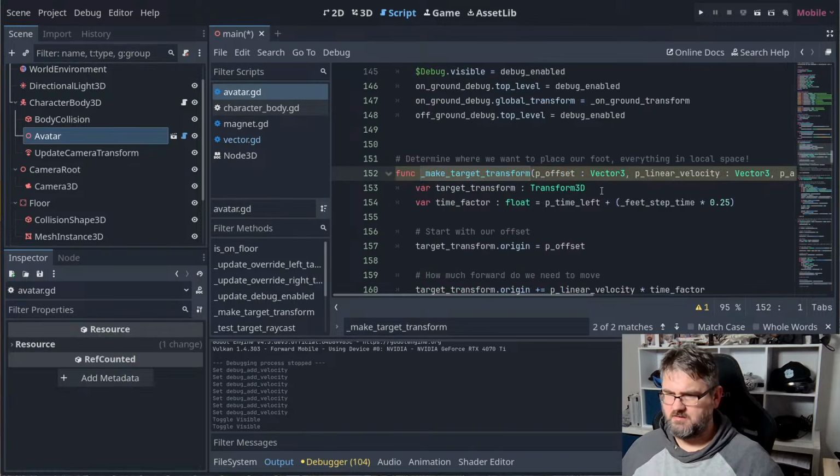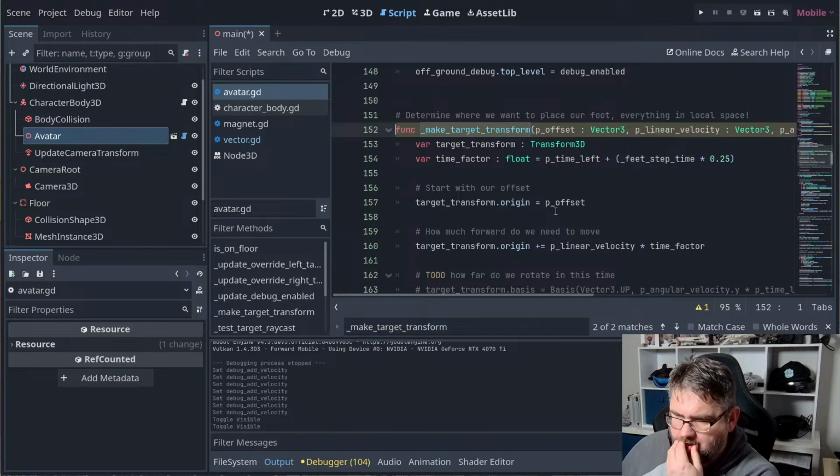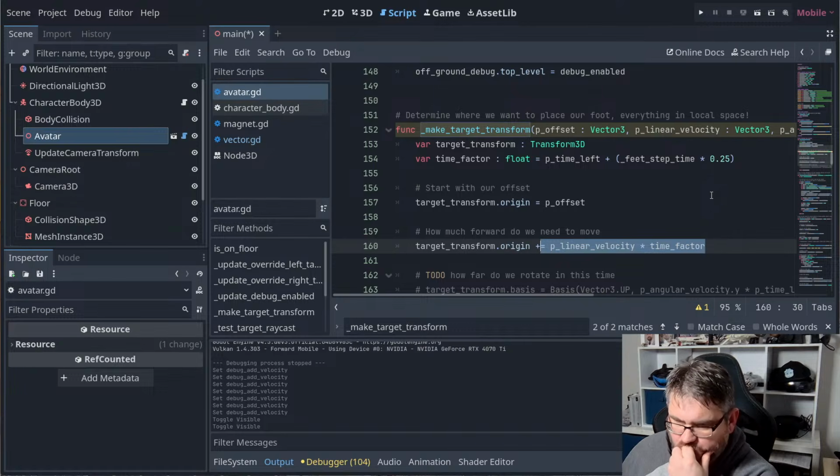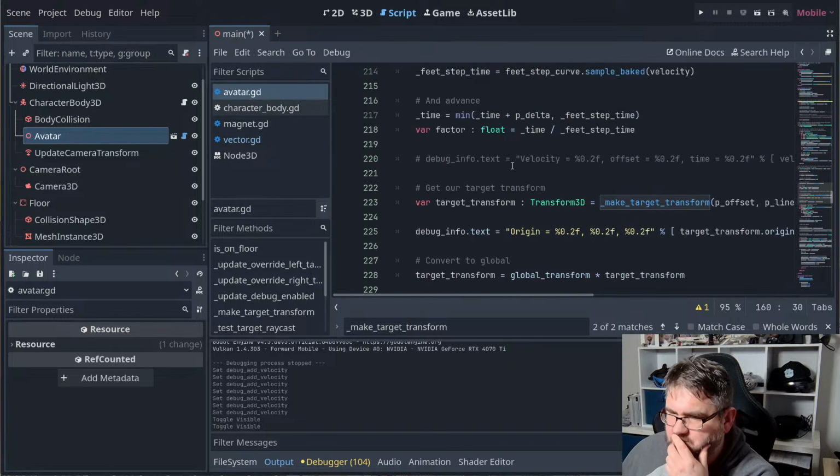Okay. And I'm guessing that that just means that our time factor is just getting too small. That makes no sense. What am I missing here?